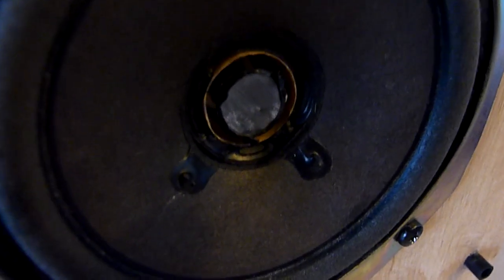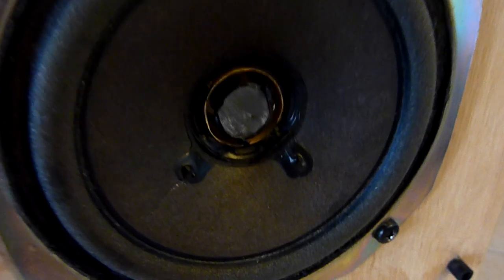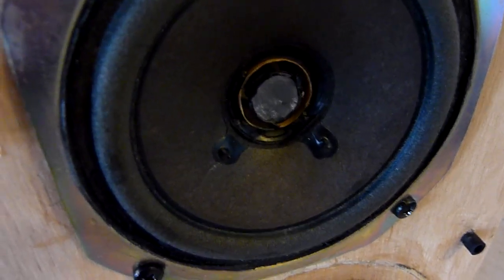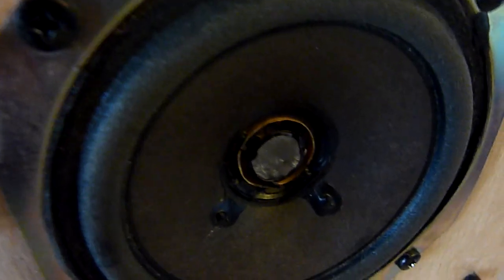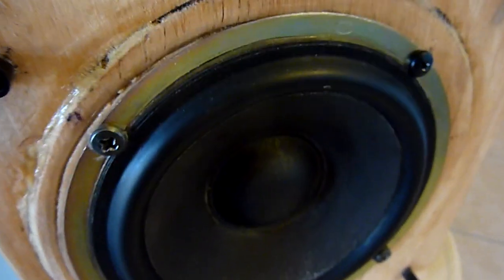I also have a piezo unit mounted inside to give it more extension up the top end. They don't sound at all like full-range speakers — they sound more like two-ways. So this is really a three-way speaker system with the sound of a full range, because only the bass is handled by the woofer. The bass is also present in the main driver but less intense, so the cone moves a lot less — up to a millimetre, where the woofer is moving up to a centimetre.